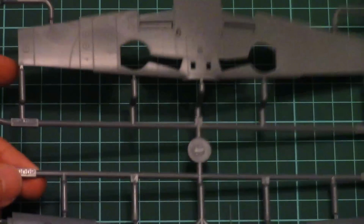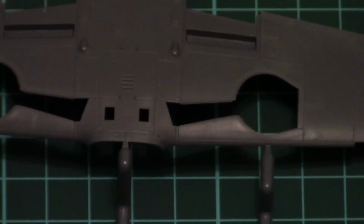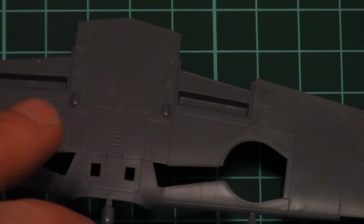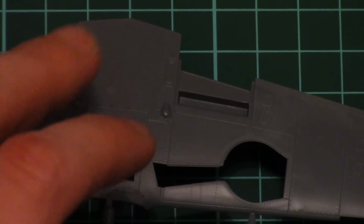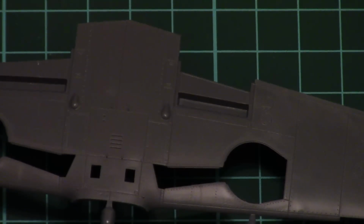So the next plastic bag carries 2 plastic sprues. One is dedicated to the wing parts, and here I would zoom the camera even more so that you can see all the small features. Each wing part carries extensive riveting and also recessed panel lines. As you can see, wheel wells should be assembled separately. Also, the model will have separately assembled air intakes, ailerons and flaps.